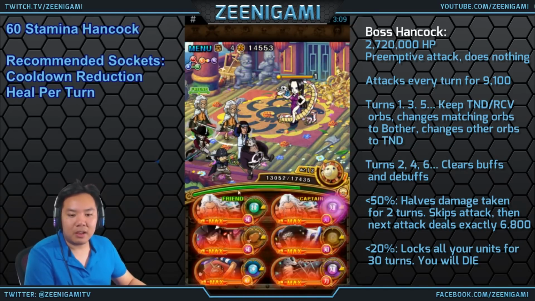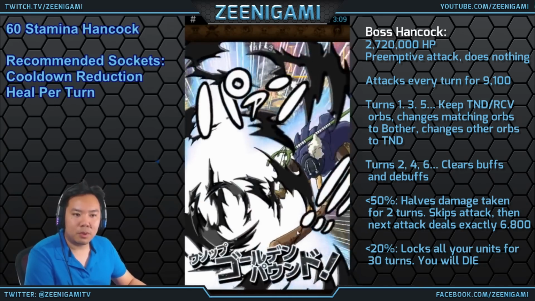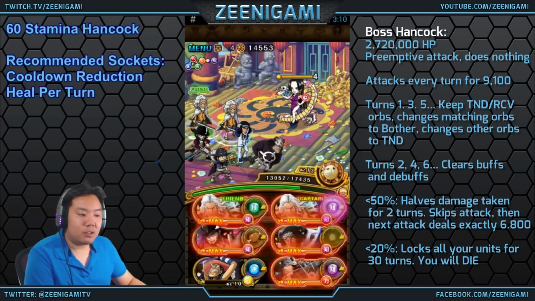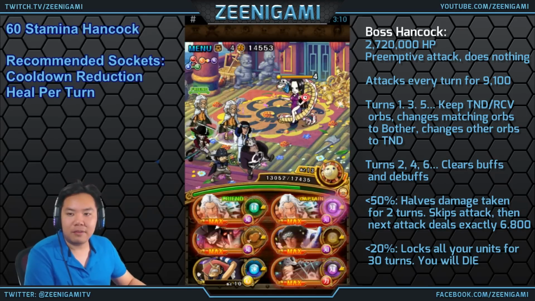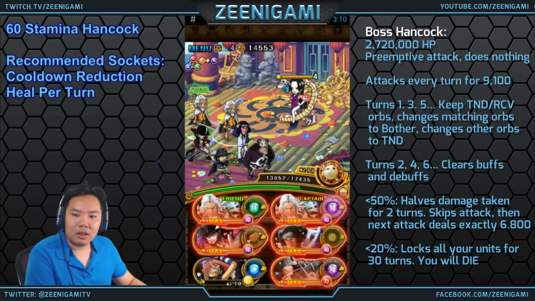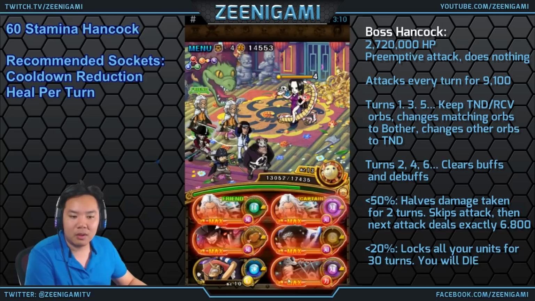Alright, so with Hancock, we're going to use Gonpan Usopp right off the bat. And Hancock has 2.72 million health. She will attack every turn for 9,100 damage. And on turn 2, she will empty out all our orbs and give us either food, tandem, or bother orbs.